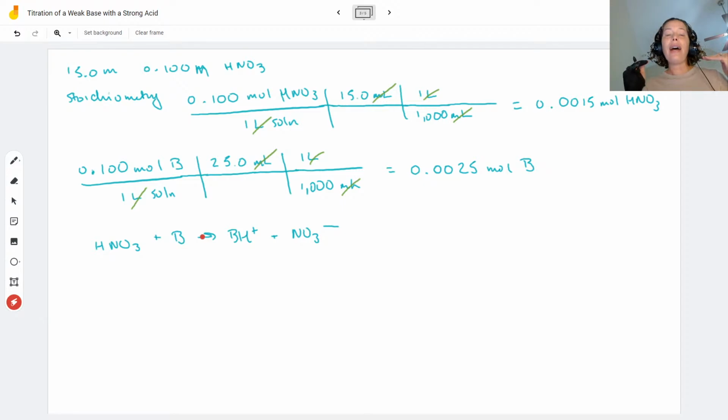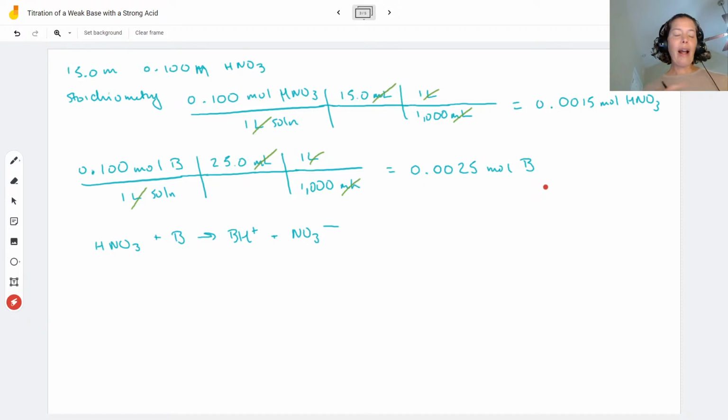This is why I say that we're doing our stoichiometry first, because we are. This reaction only goes to the right. Okay, so here is our chemical equation. You can check and make sure, is this balanced? Yes, this is a balanced chemical equation, which means we have a 1-to-1 ratio, which makes our limiting reactant problem a lot easier, right? Because I can just take the smallest one here. So my nitric acid is going to be my limiting reactant, and my base is going to be in excess.